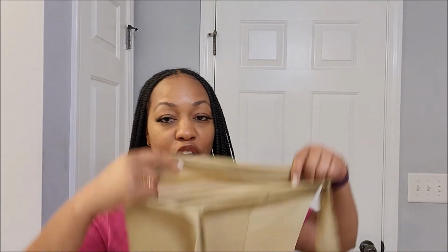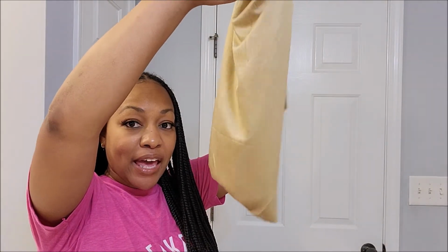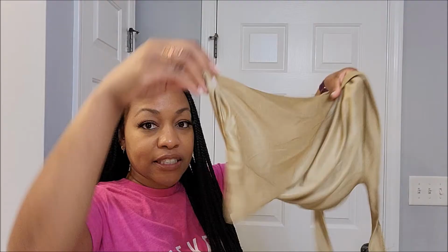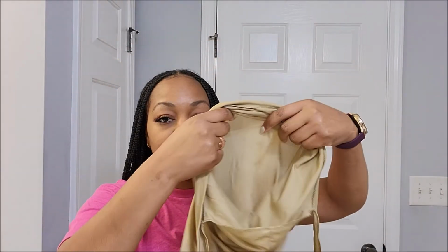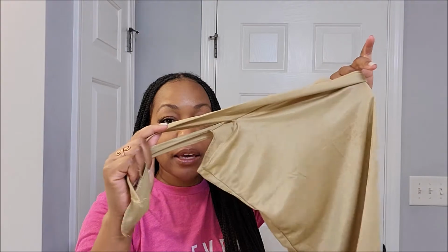So with this next one, this scarf is kind of shaped like a sack or bag. It has this long area here that is sealed off at the bottom, and you just sit your braids inside and use these ties to tie it in the back.